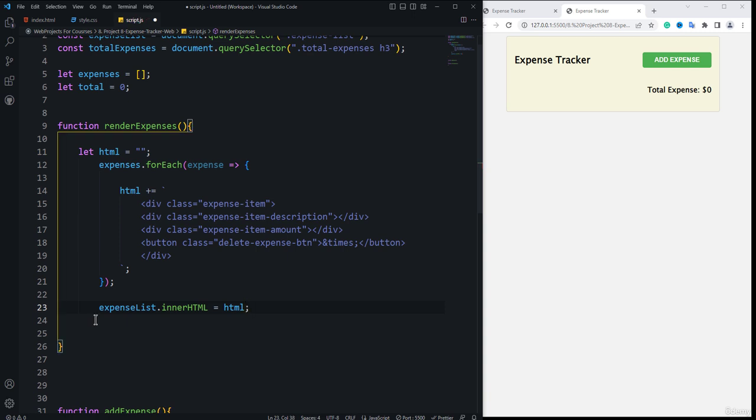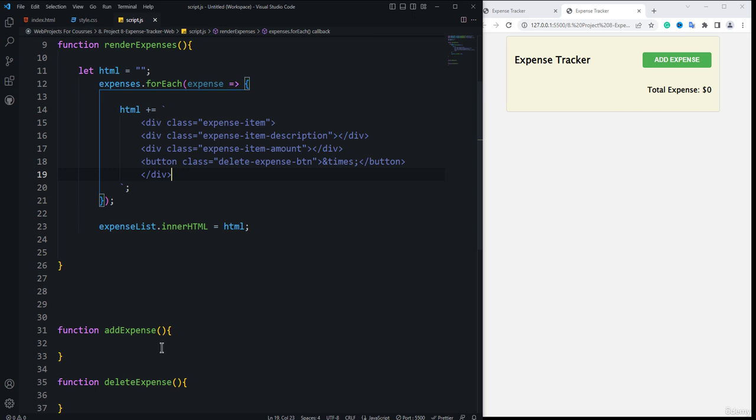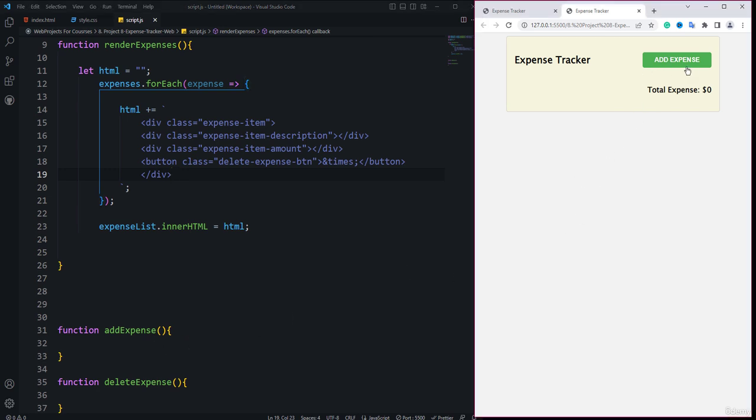provide a semicolon. The semicolon is totally optional, but here you need to provide the semicolon, because this is actually a multi-line statement. Okay, and if I save it, then you will see again nothing is happening. The reason for that is we didn't specify the code inside the add expense. But if we add it here, then when we click on the add expense, the alert, or I can say the prompt, because alert is the wrong one, the prompt is the correct.